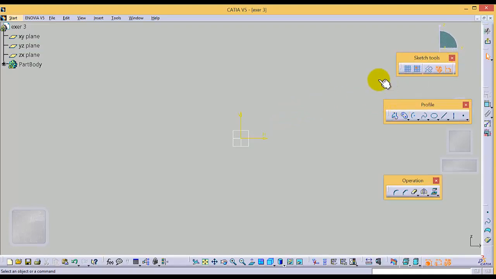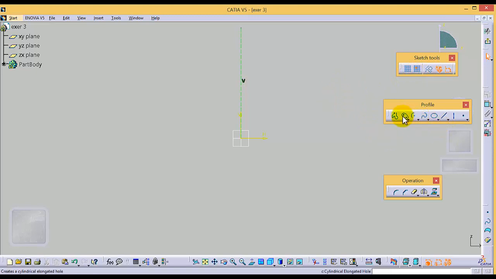So first I am going to add a reference line. I am going to select Line. I am going to make it a construction line, so I selected the Construction command, and now the construction command is active. I am going to add a reference line like here, and then this line is selected, so I'm going to click anywhere in the working window to deselect this line, and then I am going to deselect the construction command.